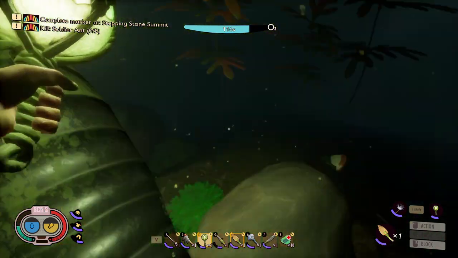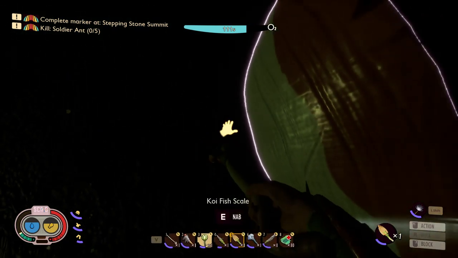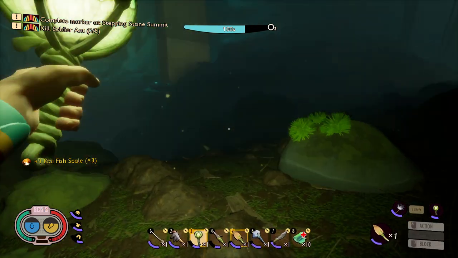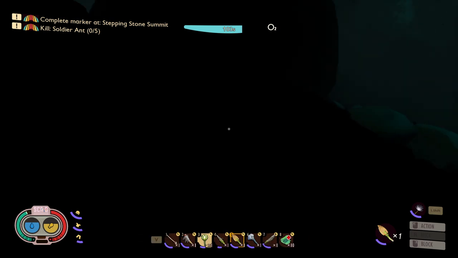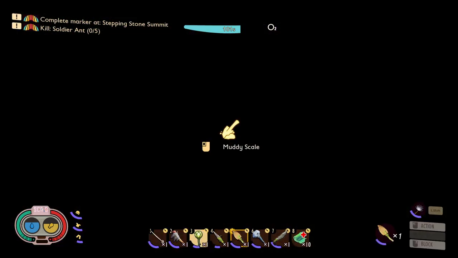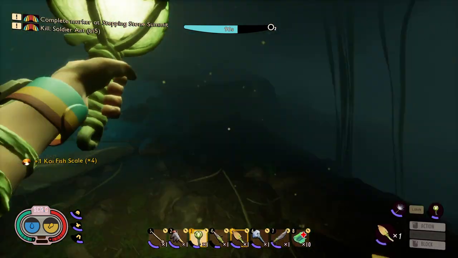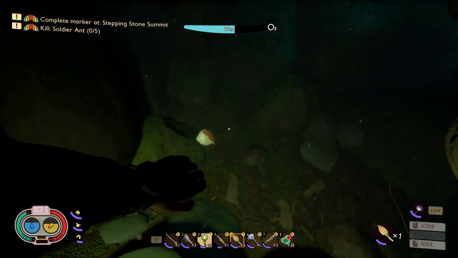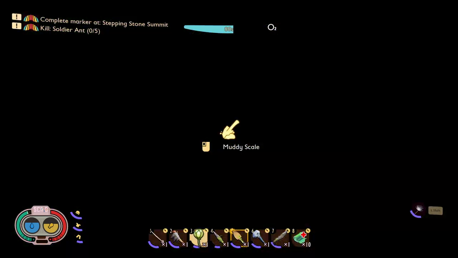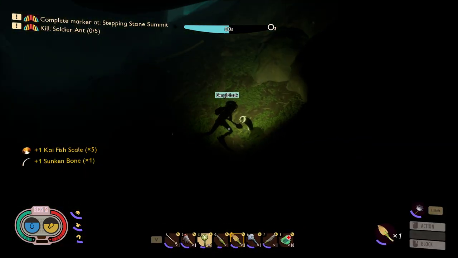I think that might be all the freebie scales. Oh, nope, there's one more. Oh, and one more. To just blink my light on and off to make it last longer because I'm using the moldy one, so it has way less durability. Gotcha. All right, got some more koi scales. Oh, bones! Yes, they float up. You have to grab them twice. Yeah.